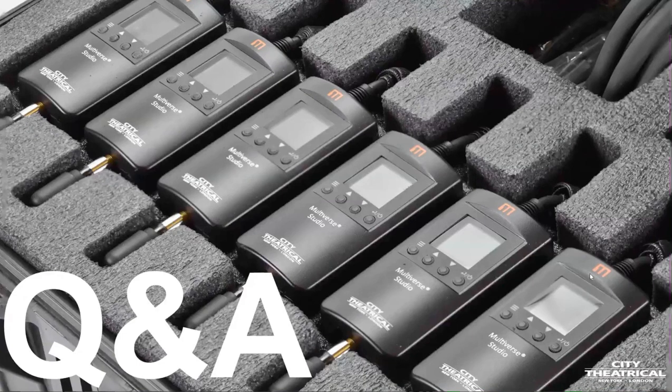Here's a good one. I've always had big problems with antennas breaking on my wireless DMX dongles. Is your antenna going to break? Well, the reason that we chose this specific antenna was because of that reason. You know, those rubber ducky antennas at that knuckle is quite fragile. So we wanted to put a rigid antenna there so that's not a failure point.